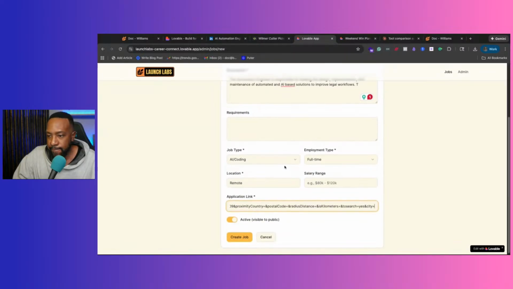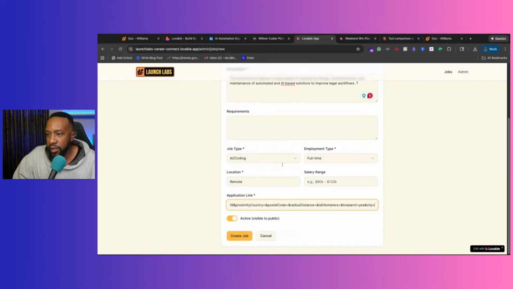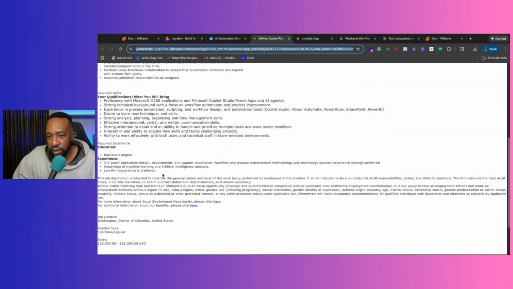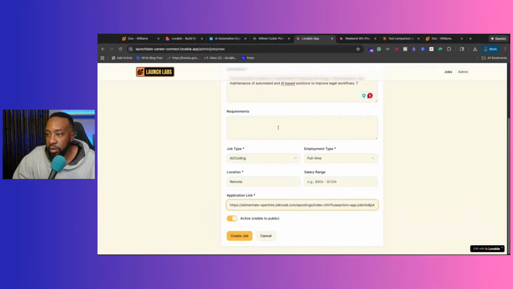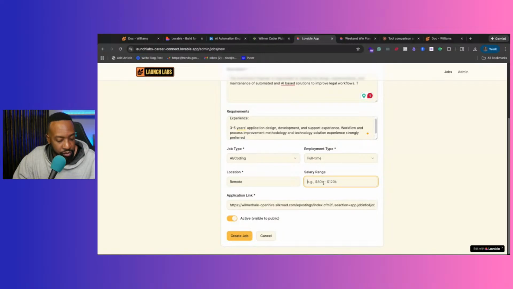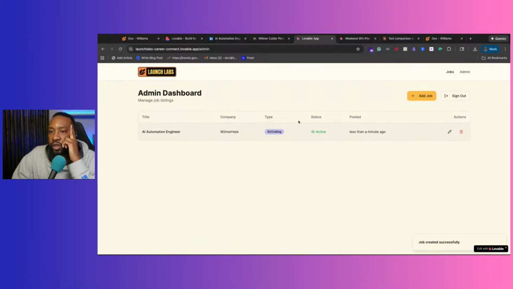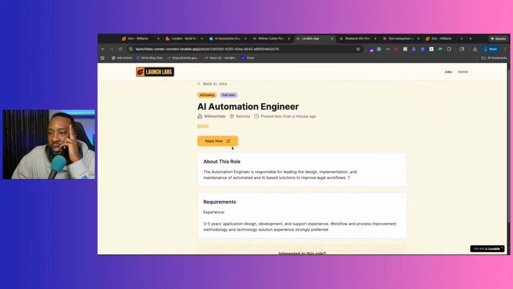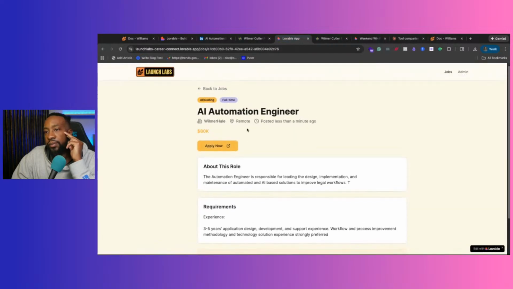We'll make it, it did say full time. What we'll probably have to do is scraping tools too, so it can auto populate, but you don't need to worry about that right now. Okay, let's do this. So we'll say job. Okay, it's visible. Let's go. And it's right there. View details. Apply. Goes out. Awesome.